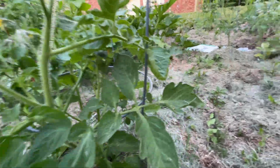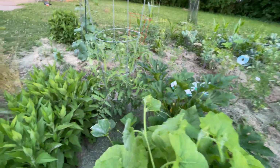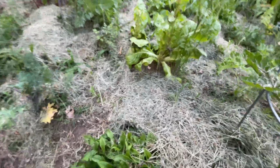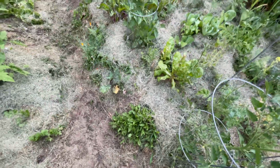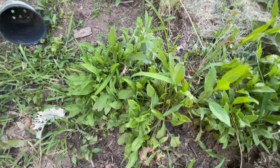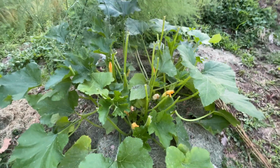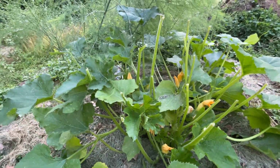There's our tomato. There's some little flowers here. There's flowers and an eggplant here. Tomato. There are more tomatoes. The Mr. Stripey here. And oh, I have a lot of sheep sorrel, which is pretty good. It's actually a good remedy for cancer. I have a lot of sheep sorrel. And see, this is my squash that got eaten yesterday by our groundhog.